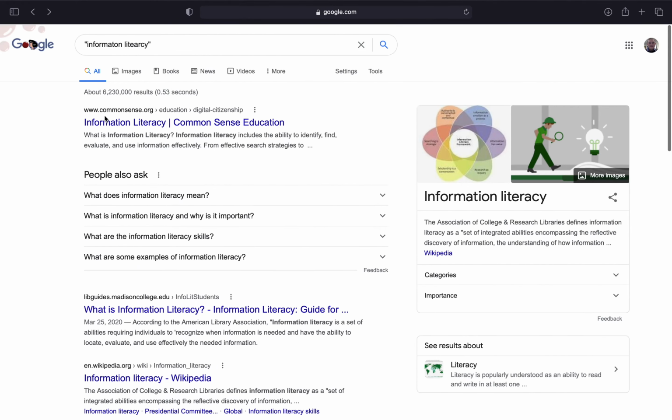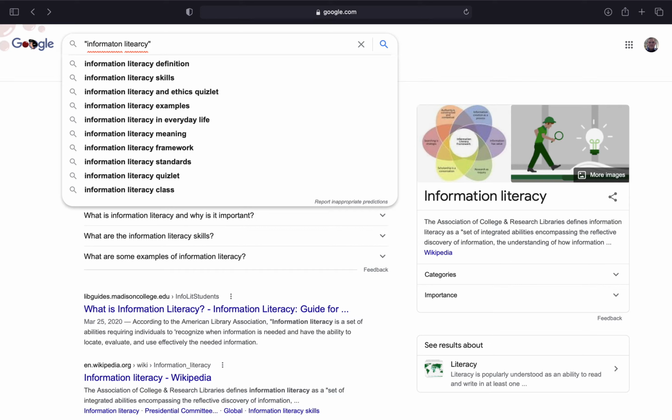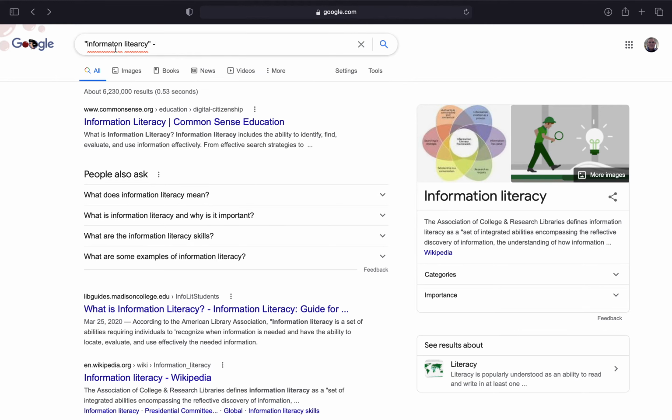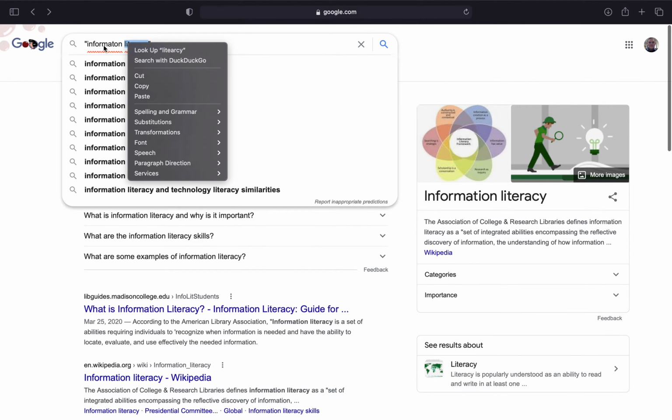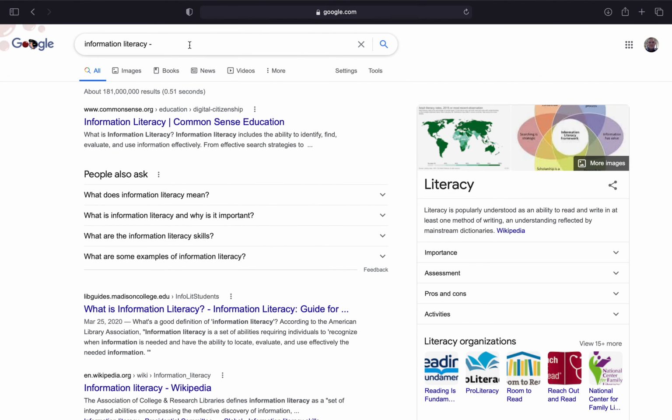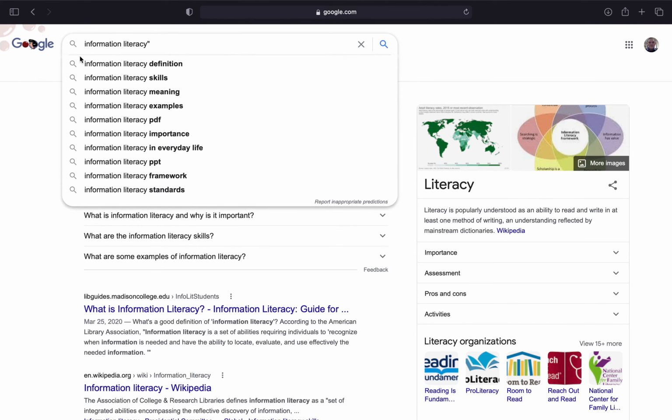Here's the thing. So we did and or not, right? For Google, all I do is put a minus there. And primary would be a bad word to put in if I wanted to exclude primary schools. Why? Because information literacy might talk about primary schools or primary sources.